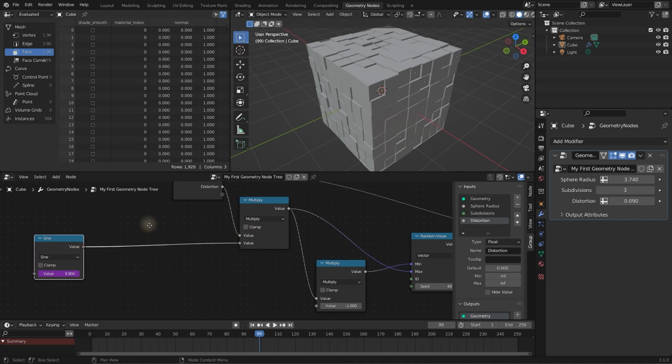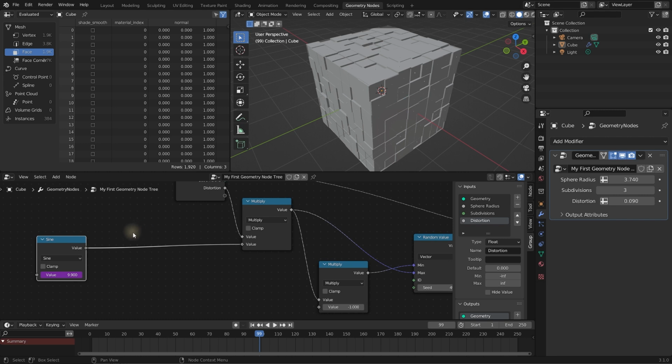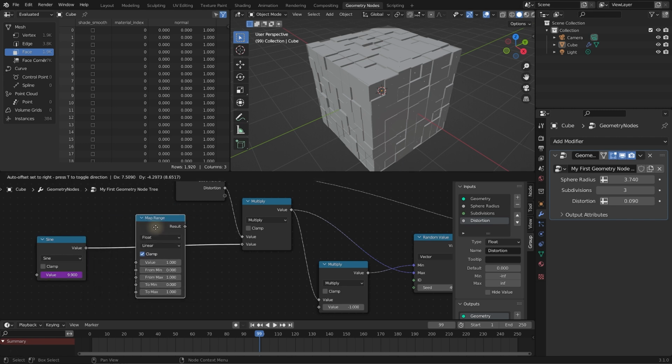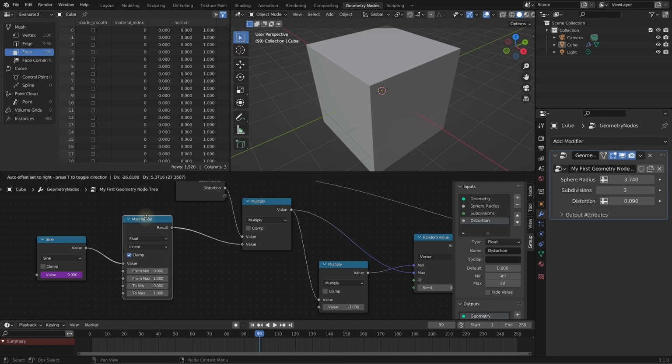Now, you can use math nodes to do this, but there's a really useful helper node that I really like to use. So Shift and A to add a new node, hit search, and let's search for map. And I want to use a map range. So let's click on that. Let's drop this node right after the sine output. And this essentially just remaps a certain range coming in to a certain range going out. I know that my sine goes from -1 to a maximum of 1, and I want to output that as a new 0 to 1. So it's just remapping that.